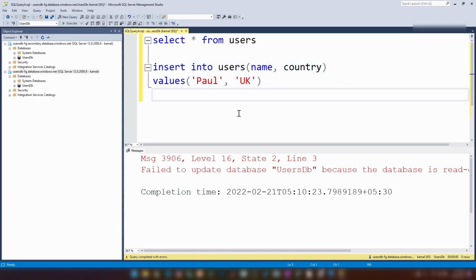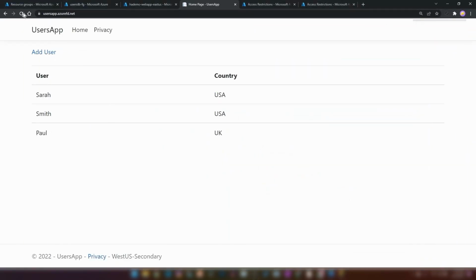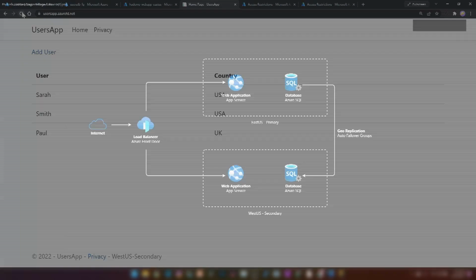Now, you find something contradicting here, don't you? Because what I said earlier is that this endpoint will always be connecting to the read-write endpoint. And it is. We're having this problem because we connected to these databases through SSMS on my computer before doing the failover. My computer has this DNS cache, and because of that, I'm still connected to the read-only database. But our application does not behave that way. That is why it still works well even after a failover.